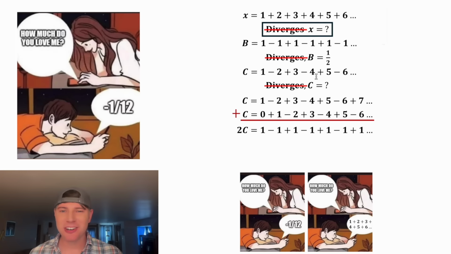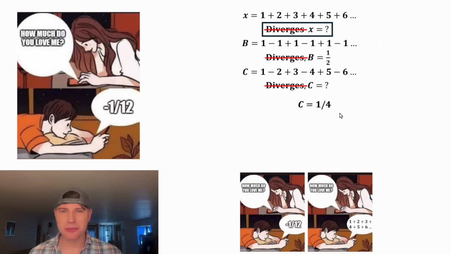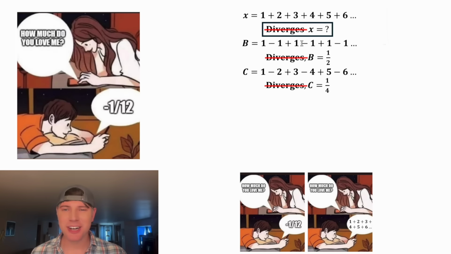We already figured this out earlier. This is our b, so we can change all of this into b. And since we're assuming none of these diverge, we have a value of b of 1/2. So let's plug in a half for the b. And now to solve for the c, let's divide both sides by 2. On the left-hand side, we'll have c, and on the right-hand side, 1/2 divided by 2 is 1/4. And now we have a value for c. If this infinite series converged, it would equal 1/4. That's pretty cool. Let's see if we can figure out the x now.